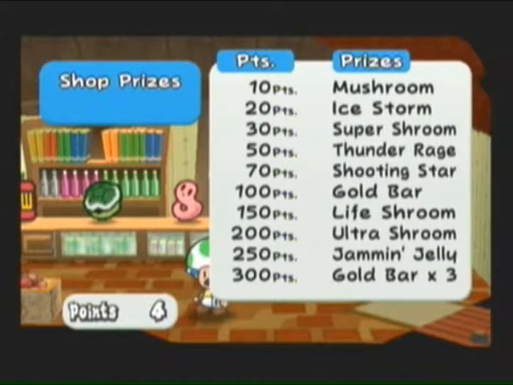If you get 20 points, you get an ice storm. 30 points a super shroom. 50 points a thunder raid. 70 points shooting star. 100 points a gold bar. 150 points a life shroom. 200 points an ultra shroom. 250 points gem jelly. And 300 points, you get a gold bar. Or three gold bars, I apologize.